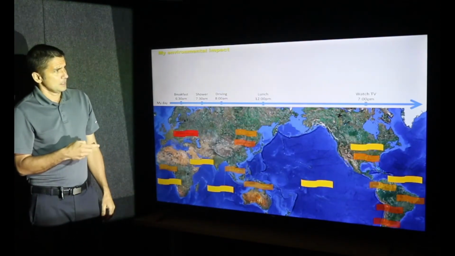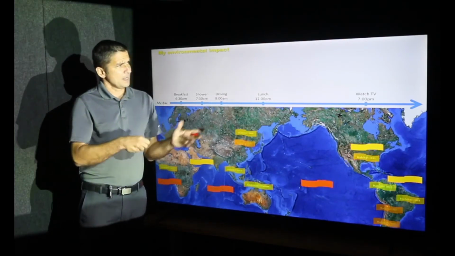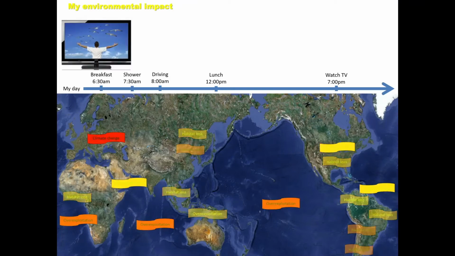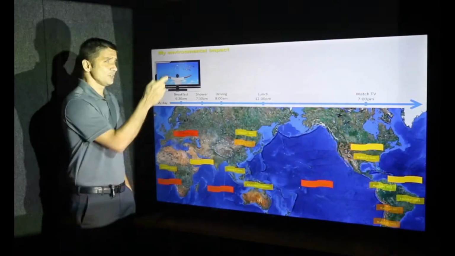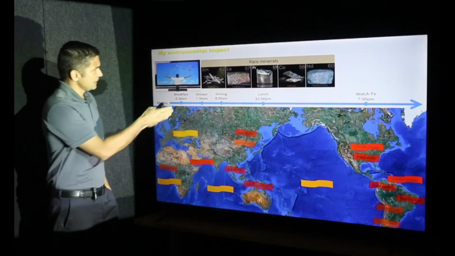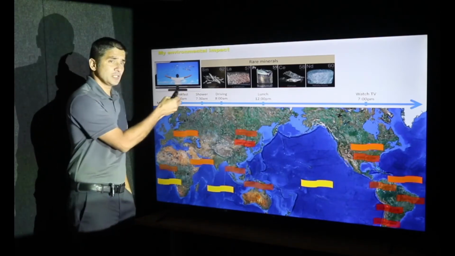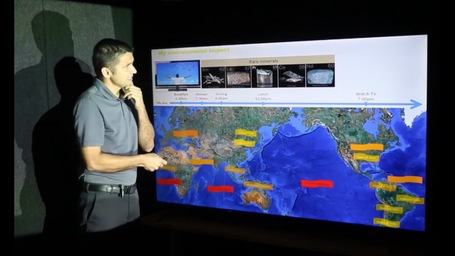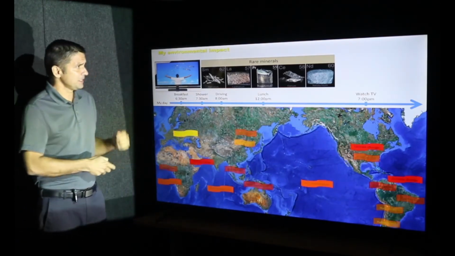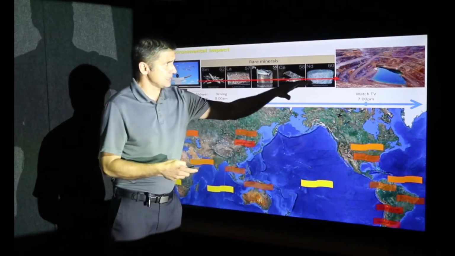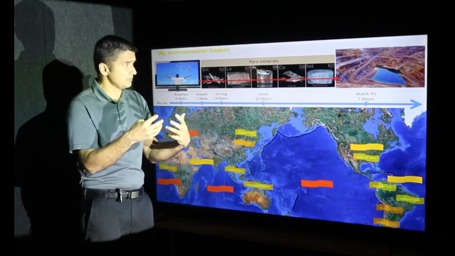My day is over. I get home, sit down on my couch, and turn on my humongous TV to watch the news. And even then, I had a huge footprint. Let's use the TV just as a case example of something that might be in your house that you use quite a lot. Again, as I explained earlier, many of these electronic devices that are being used quite a lot today require rare minerals. These rare minerals are very interesting because obviously they have a huge effect on the land itself when you extract them, when you remove those minerals from the soil.